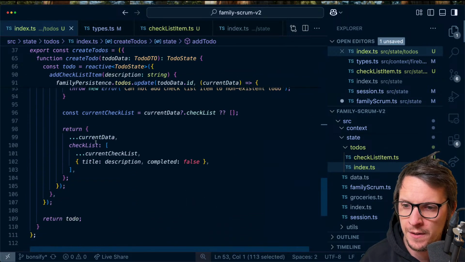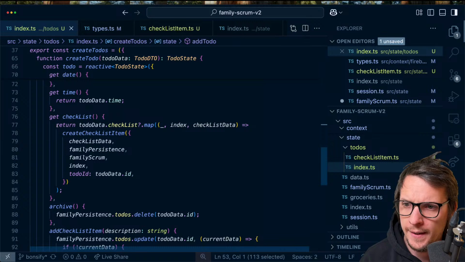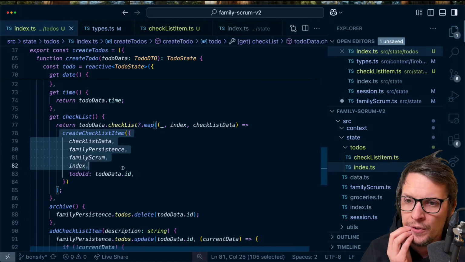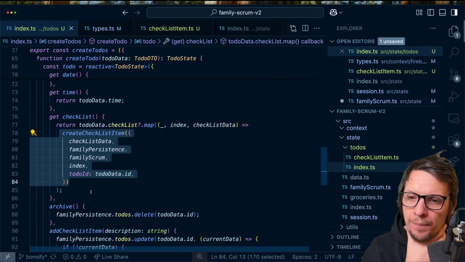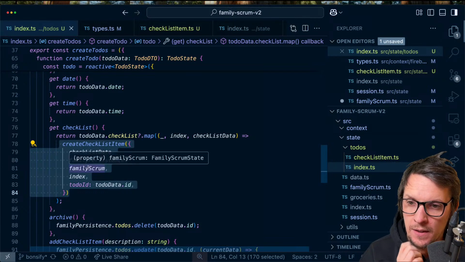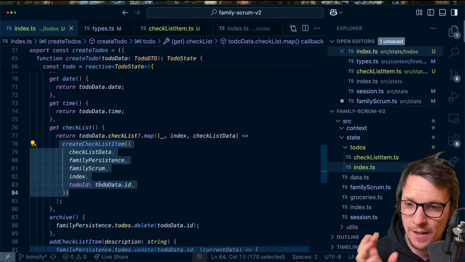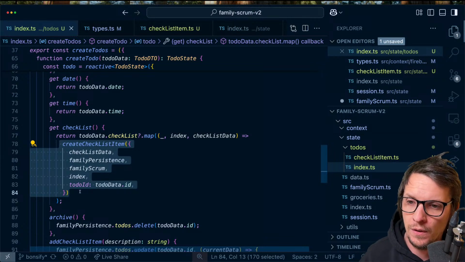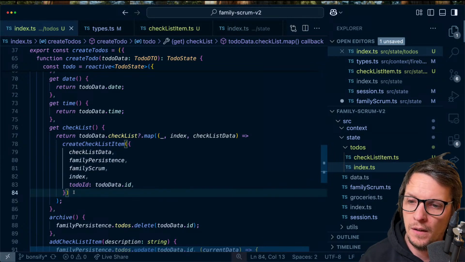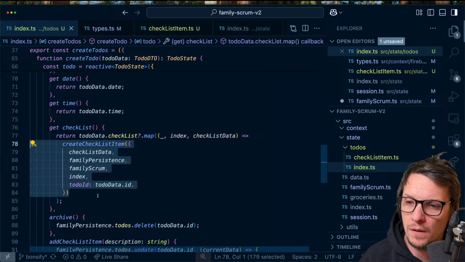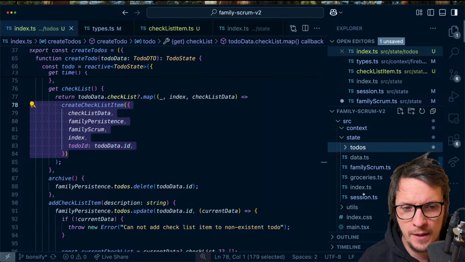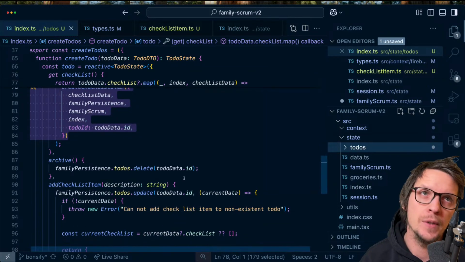You can add a checklist item to it. And then the checklist itself is derived from the checklist of the to-do data. And we want to create this checklist item, which protects the actual data, but gives you the possibility to toggle and remove it. Yeah, let's go with that for now. But this is so interesting.